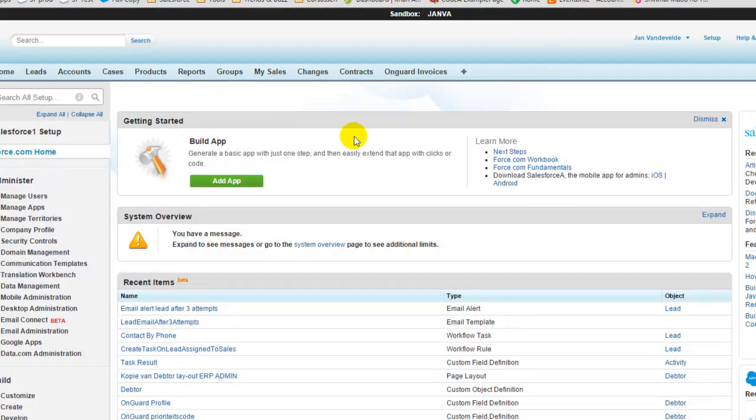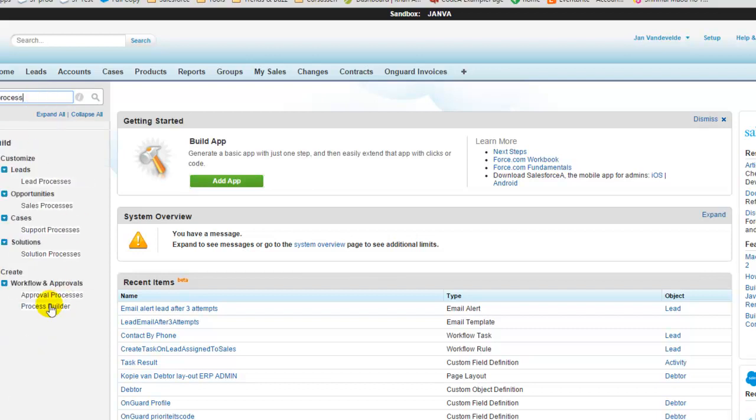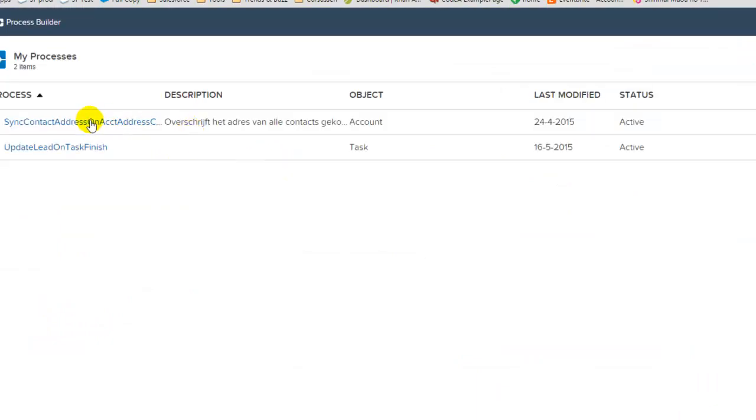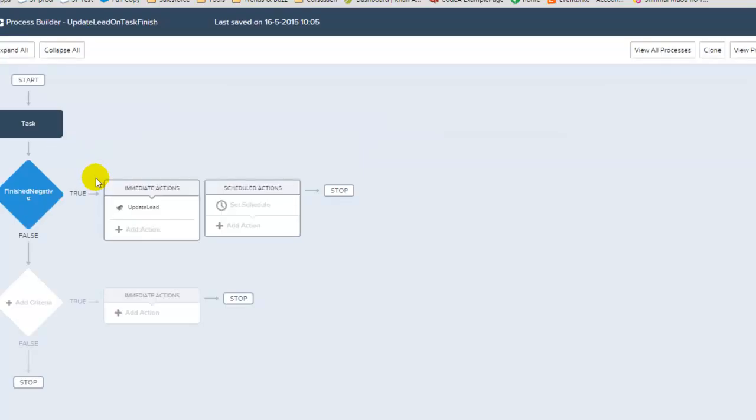The last step, you can adapt the process builder with another criteria on the tasks. I didn't do this one with the conversion because this part already took a lot of time, and I want you to try it yourself also.